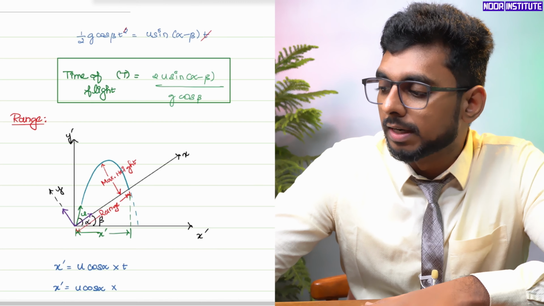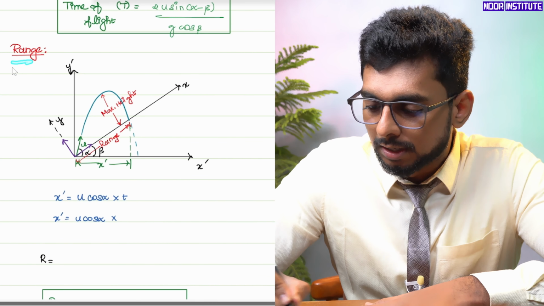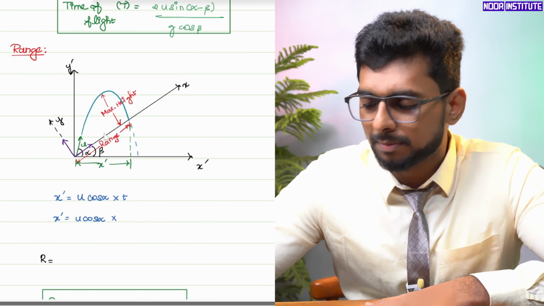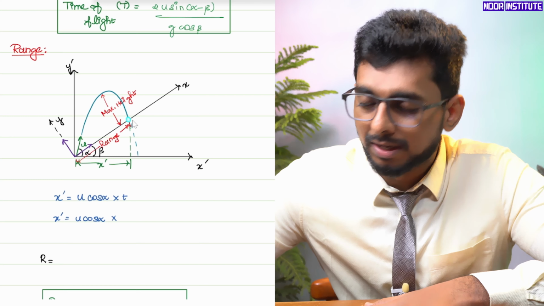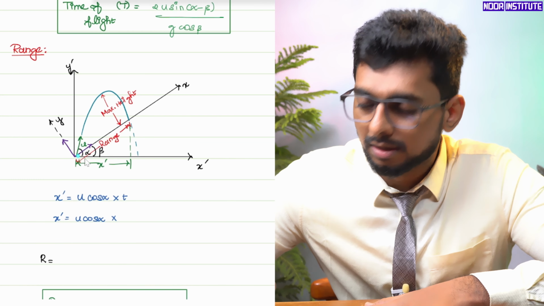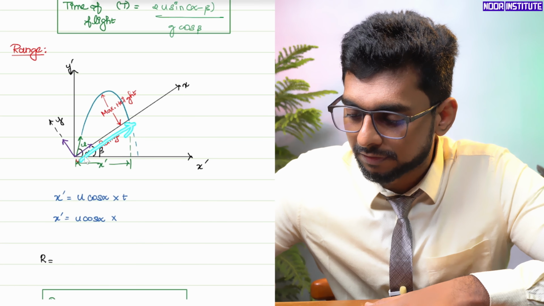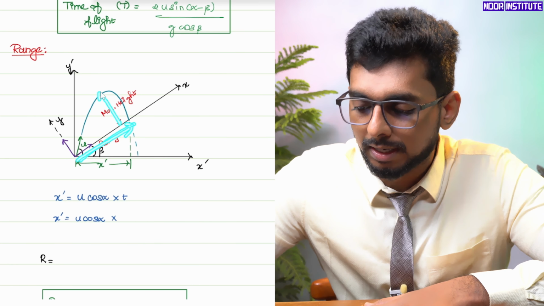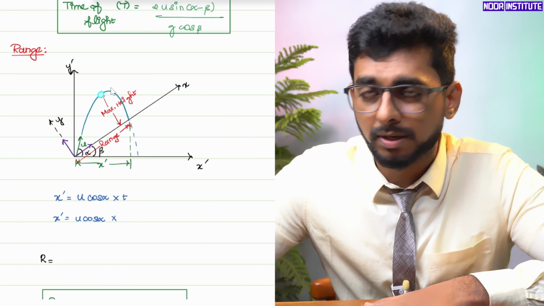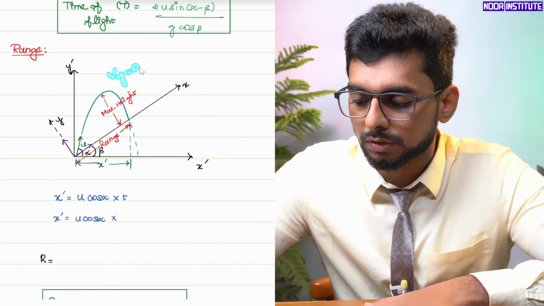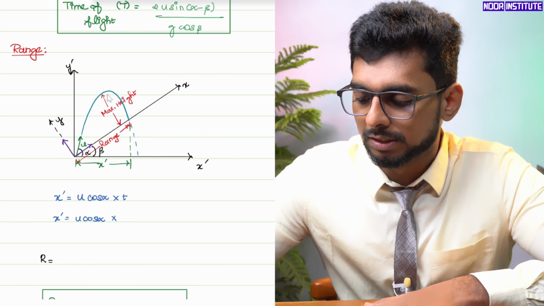So next what I need to find is the range and the maximum height, right? Those two are the things that are needed. The range here, I have drawn the previous diagram once again. The range is actually the point where it hits the inclined plane with respect to the origin, okay? This will be my range, fine. The maximum height here will be this one. Even in this situation, when it has reached the maximum height, obviously velocity along the normal goes to 0, right? That will be the maximum peak which it could reach, okay?